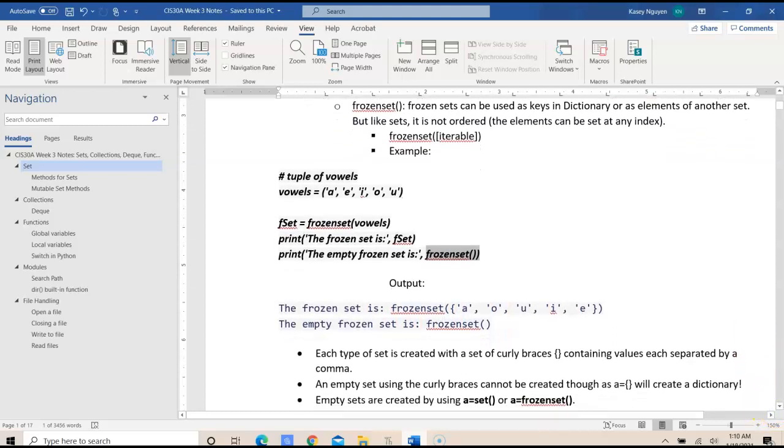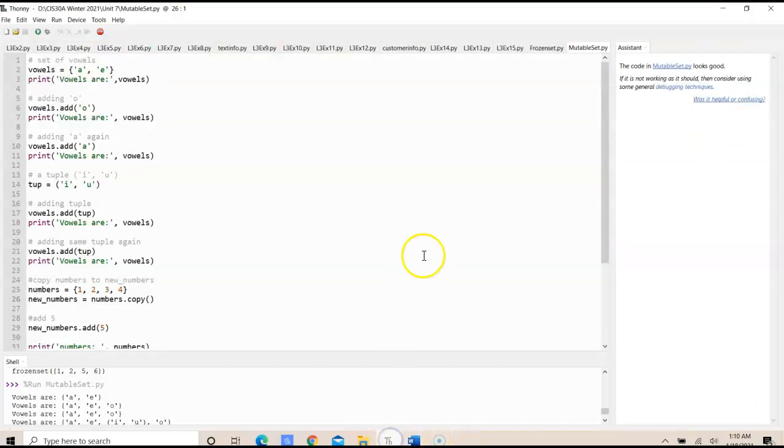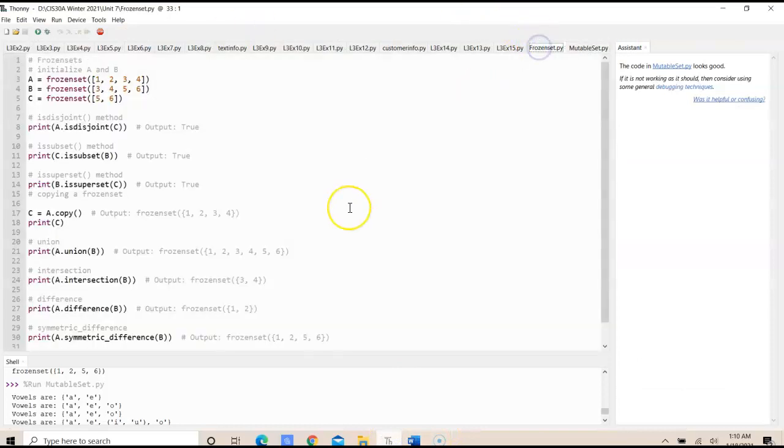Now to illustrate this a little bit better, we would go into Thonny. This is my program to show frozen sets. Here I have A, and A is a frozen set. In this frozen set we have incorporated a list 1, 2, 3, 4, and we know that it's a list because of the square brackets.